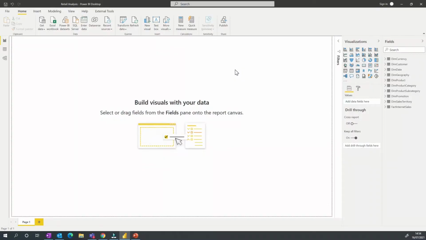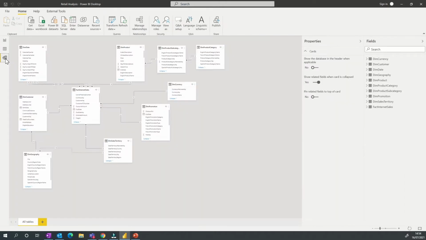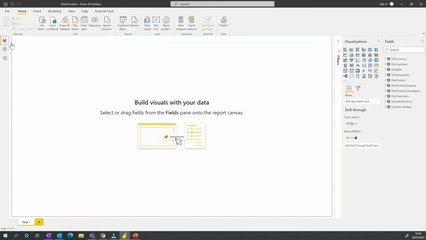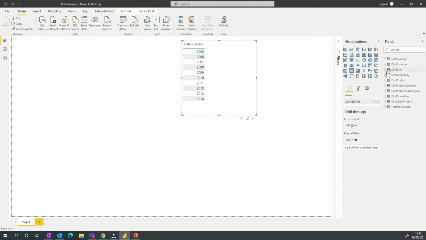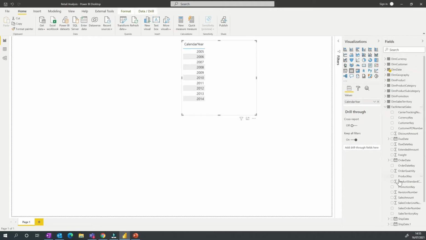We are now in Power BI Desktop, and you can see I have already ingested data and created my model using the AdventureWorks database. And through this model, I will need to analyze this year's data with the previous year's data. So in other words, we need the last 2 years' worth of data. But if I drag in the calendar year and view that with our sales, notice we have 5 years of data being returned, and this is not needed in this solution.